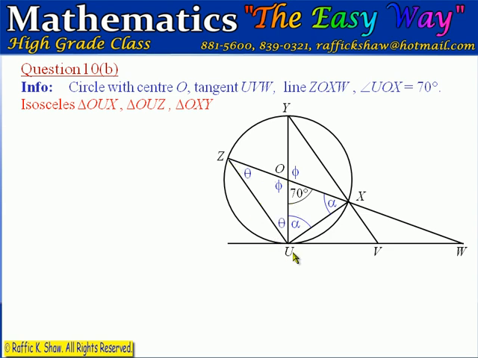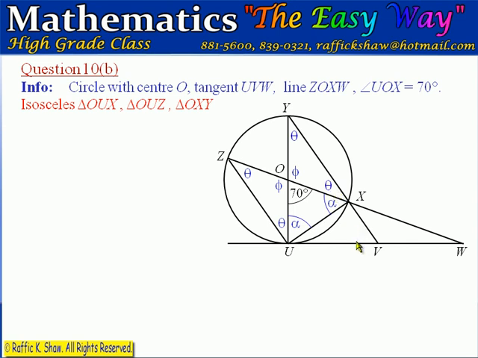As we said, this is an isosceles triangle. This is a radius and this is a radius, and therefore this base angle we call theta, and so this one also will be theta. Now these two isosceles triangles are identical. It means that the base angles here and here will also be theta. So we can go ahead and label those angles theta as well.